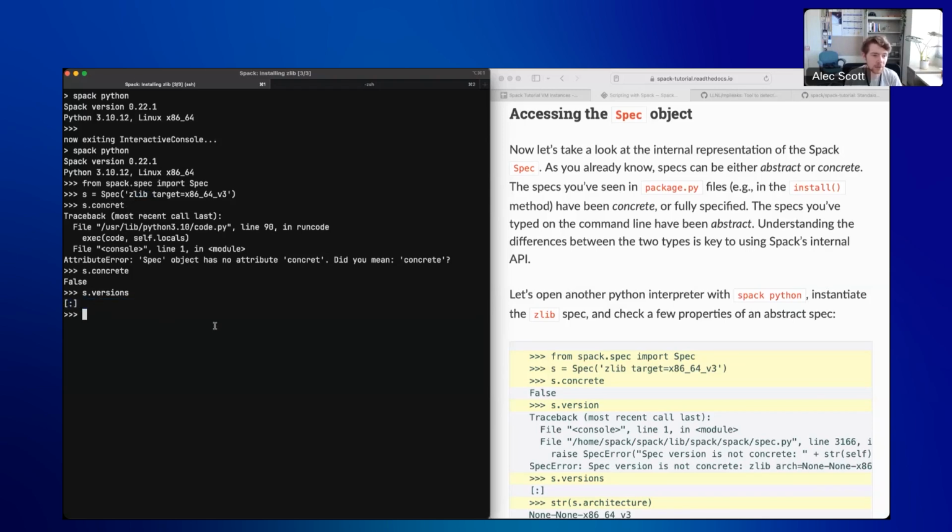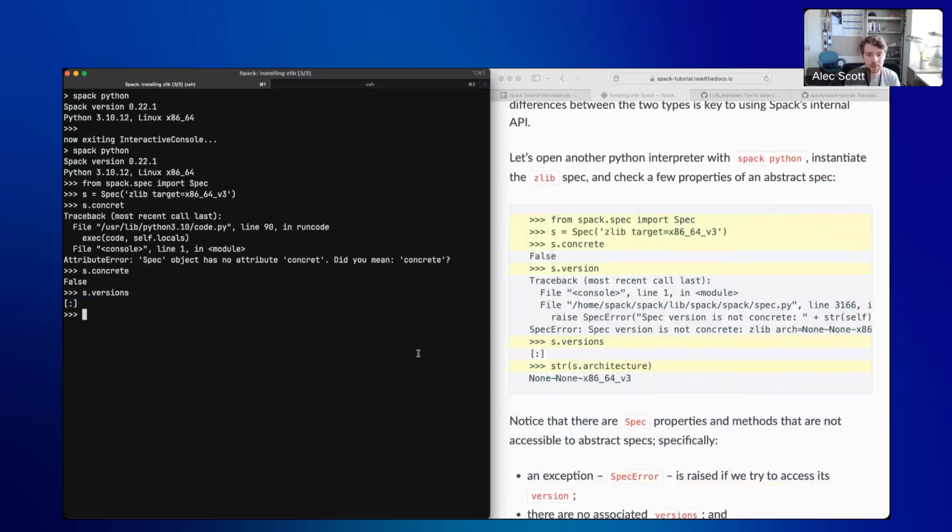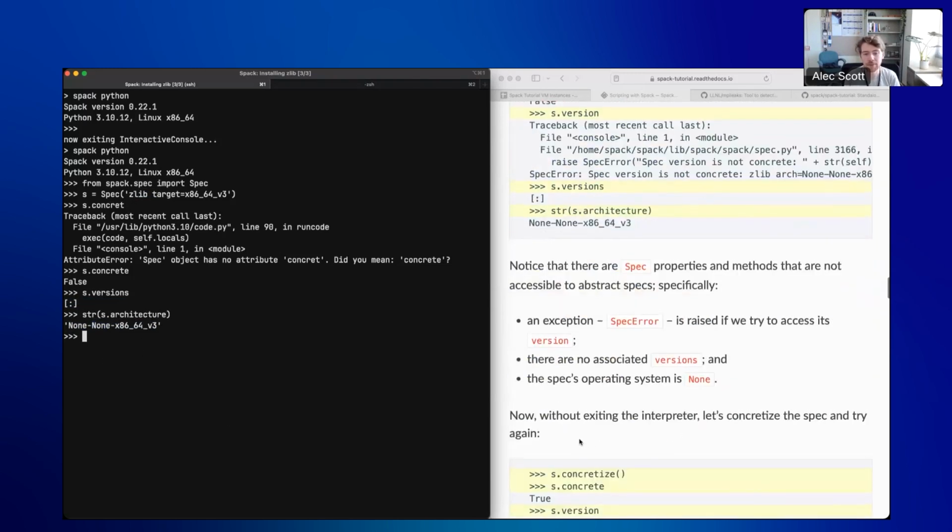This is an unbounded version range. And if we ask for the architecture of the package, we're also going to get back something that looks like what we've asked for. We've asked for x86_64_v3, but it hasn't gone out and figured out the type of the system that we're running on yet. So Linux or Ubuntu is the distribution.